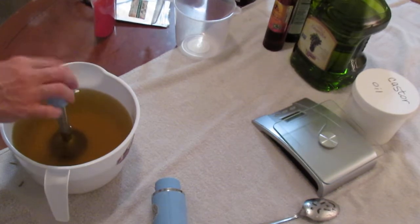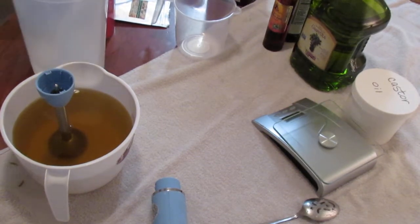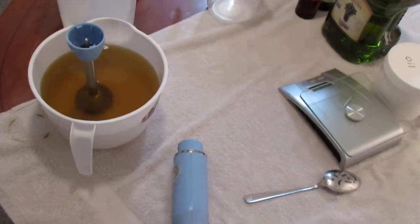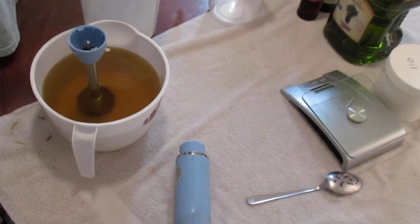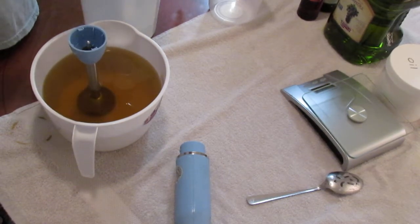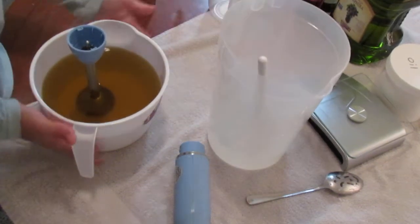All right, so let me get myself all ready here. Bringing over the lye water, must always be careful. See how we're doing in the viewfinder here. All right. Where's my goggles? I should have had them on already. Oh, they're right here. What do you know? Okay. So let's check the lye. Yeah, it's doing pretty good. How warm is it? Yeah, oh, it's perfectly fine. Okay, we could work with this now.